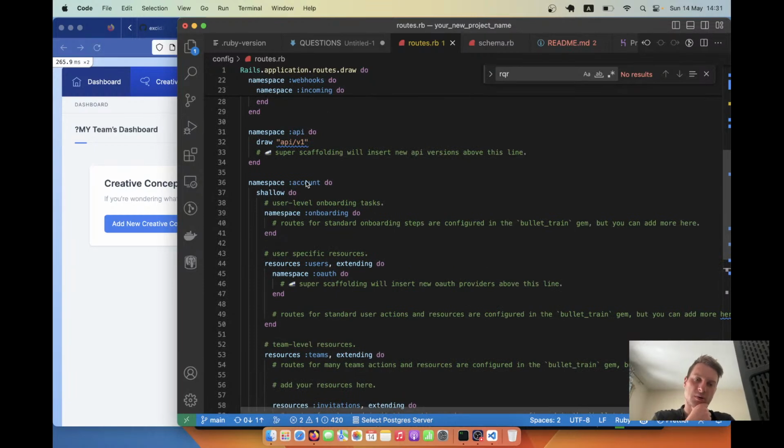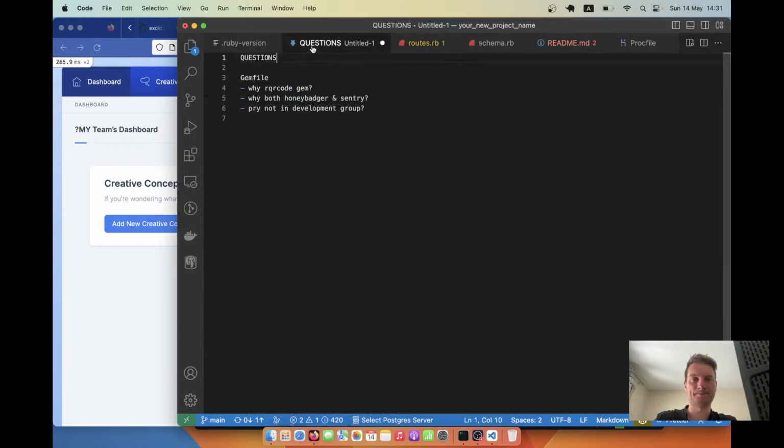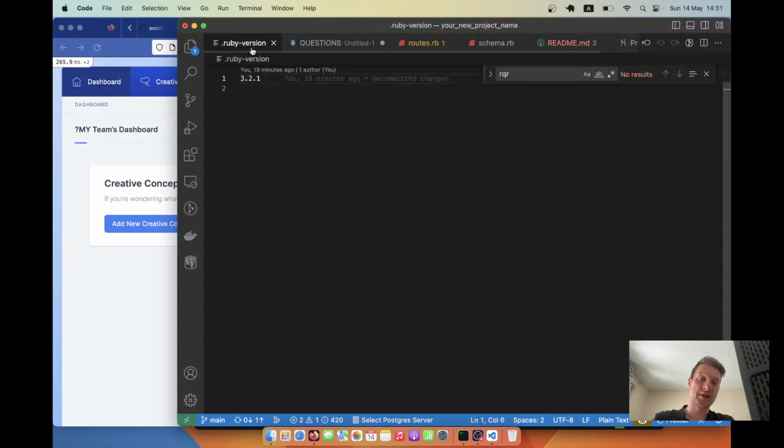I don't directly understand what is the difference between an account and a team, because in my imagination, an account and a team are more or less the same. Maybe there can be multiple different teams within an account, so a team is like an additional layer of abstraction.